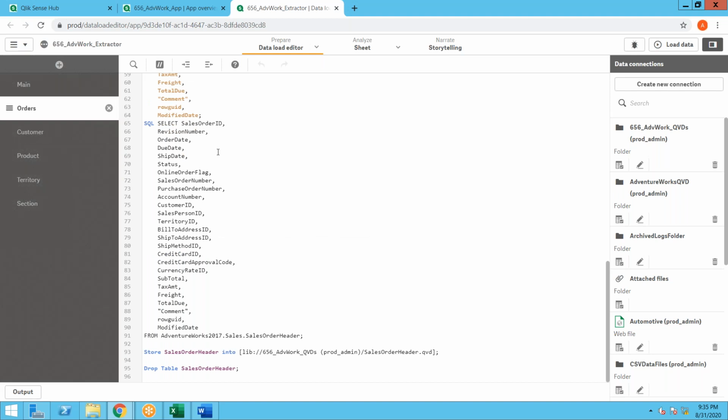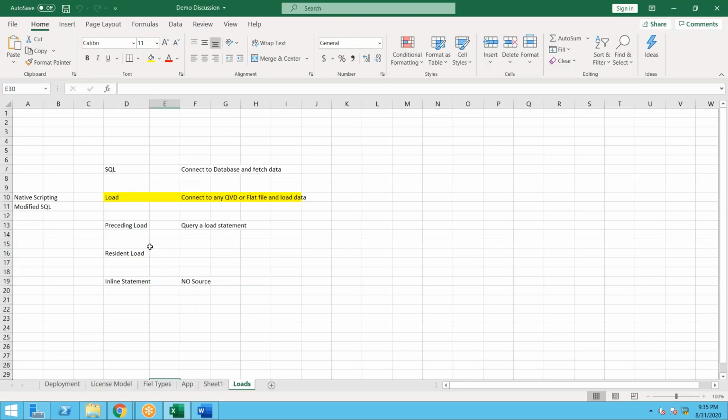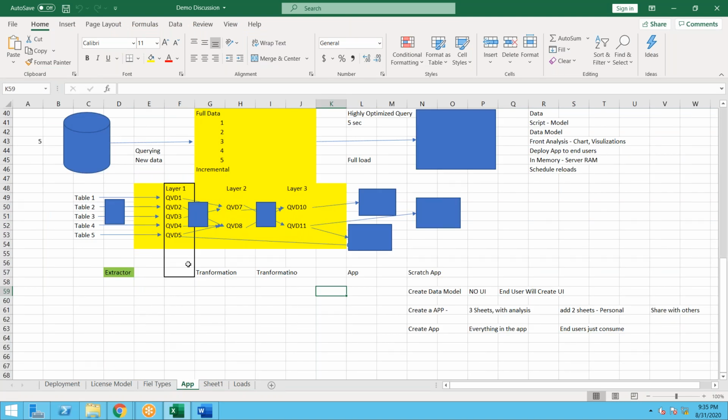When you put QVDs in these multiple layers that we were talking about, you could name them as you think or as you want them to. So one is straight away table names. Two, you might want to split these QVDs. Over here, you can do a lot of things as you do in any data warehouse concept. In a data warehouse concept, you'll have landing, storage, processing, aggregation tables, data marts. So you can do that.